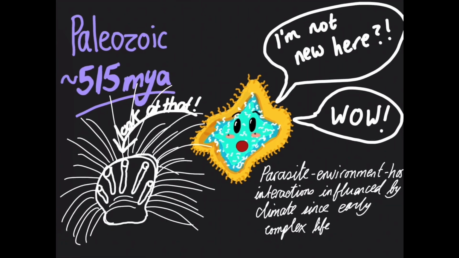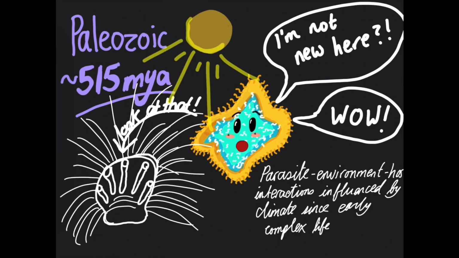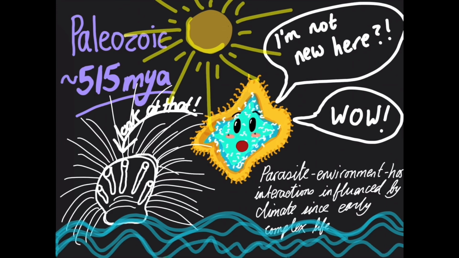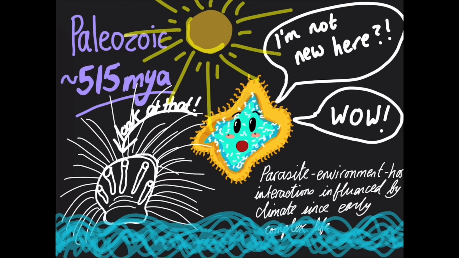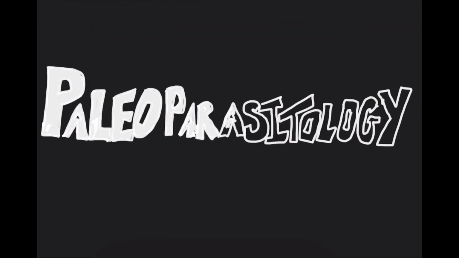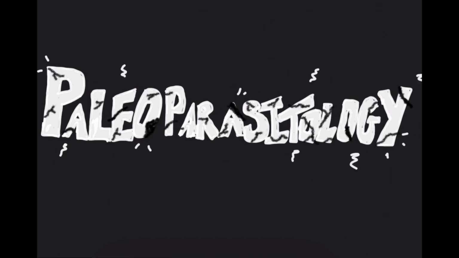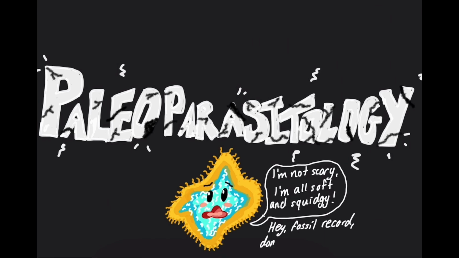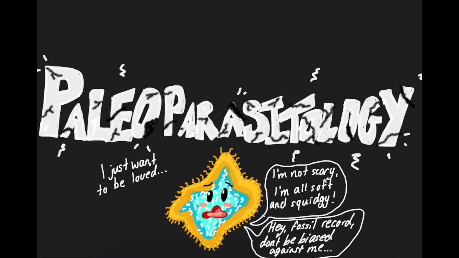The presence of these ancient parasites also hints at periodic warm, shallow marine environments that allowed for intricate relationships to develop. Of course, like all things, paleoparasitology has its limitations. Many parasites don't fossilize well because they have soft bodies, leaving gaps in the fossil record. Plus, parasite abundance is influenced by more than just climate. Host migrations, ecological shifts, and competition all play a role.